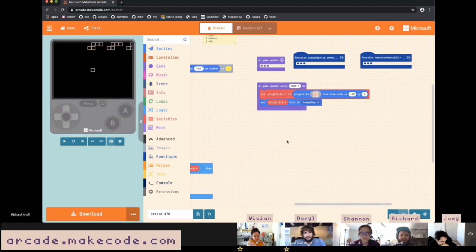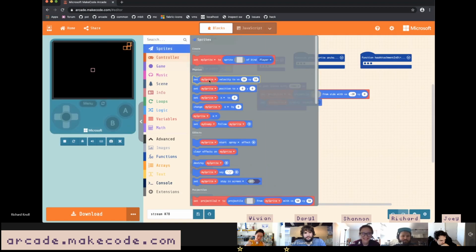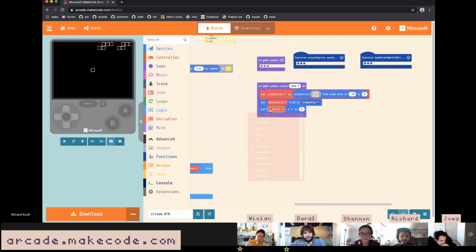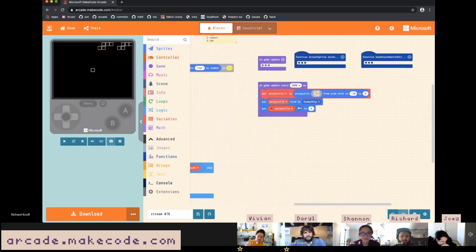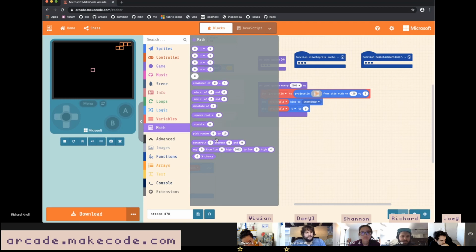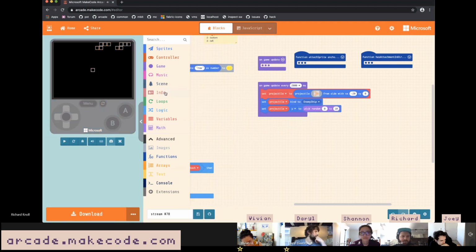I probably could have just used the enemy kind, but oh well. And let's go ahead and change our Y value. I'm going to use a random range. This is 32 by 32, so it needs to be at least 16 away from each of the directions. So I'm just going to subtract 20 from both sides, which will make this 100 for the upper bound and 20 for the lower bound. Cool. That looks like it's working correctly.